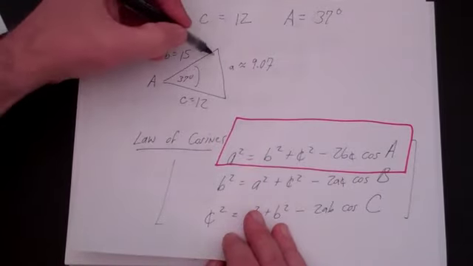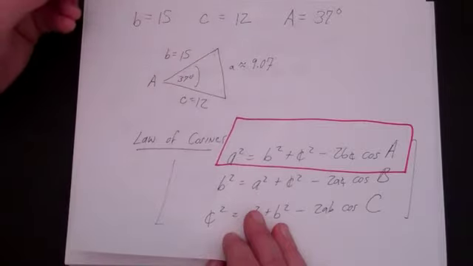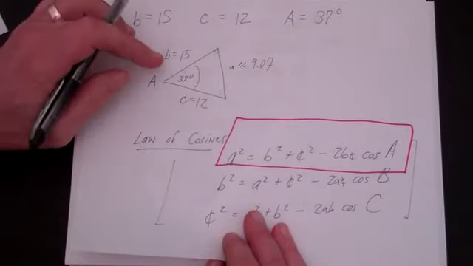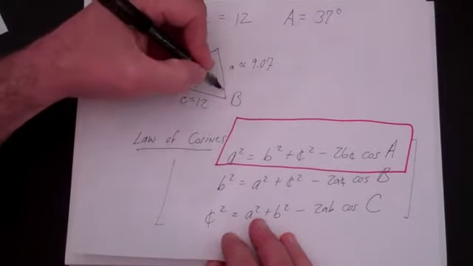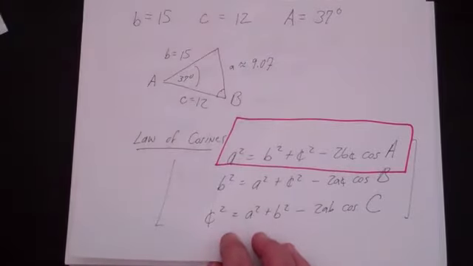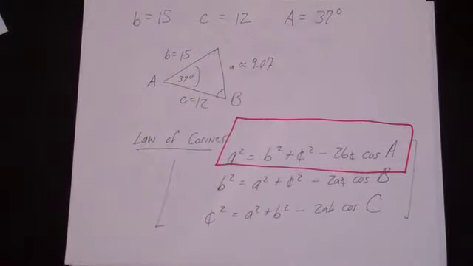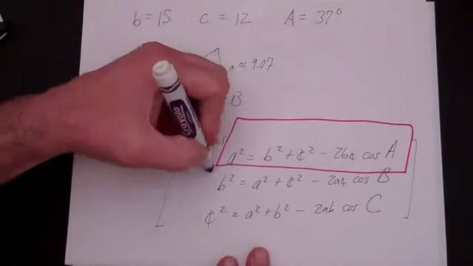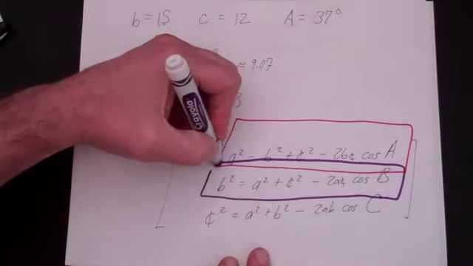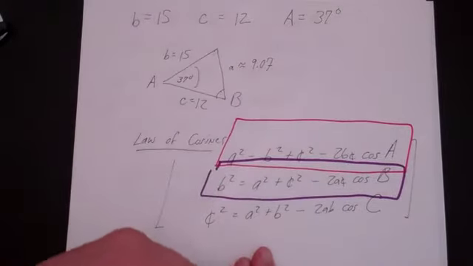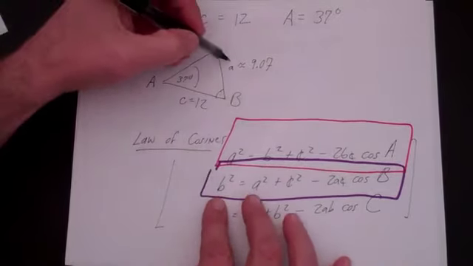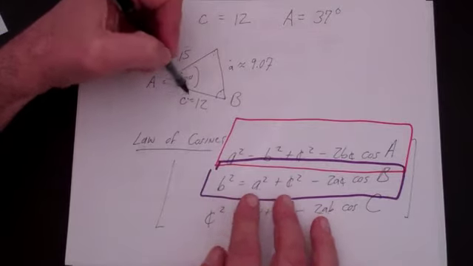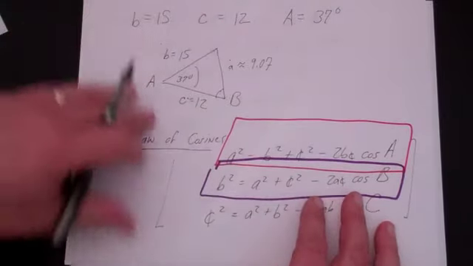We still might need to know the other two angles. In that case, you can just use another formula. Let's say, for example, we want to find angle B here. Let's look at the formula for B and see if that can help us. You have to figure out whether you have all the information that you need. In other words, you have to know everything except for one thing. Here, we know what B is. We know what A is. We know what C is. The only thing we don't know is angle B, so that's fine.